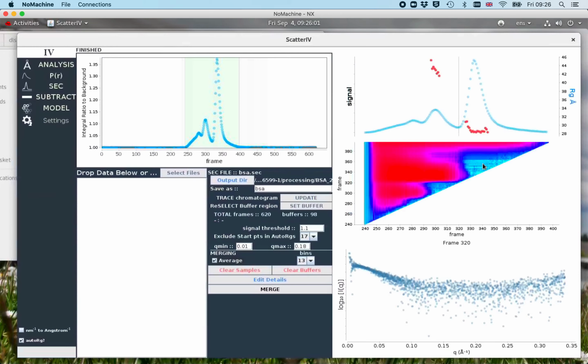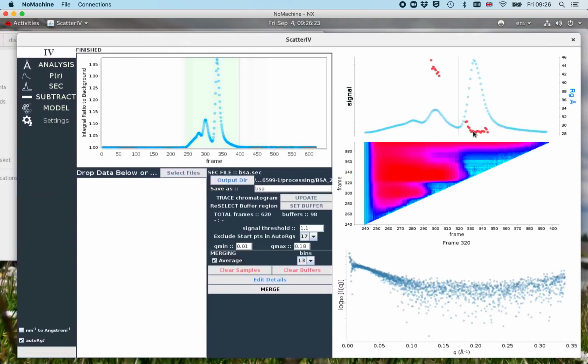And this cyan color means those frames are similar. So for the monomer peak, we've got this little isosceles triangle where each frame is very similar to the following frames, but then the red means there's a lot of variation in these regions.